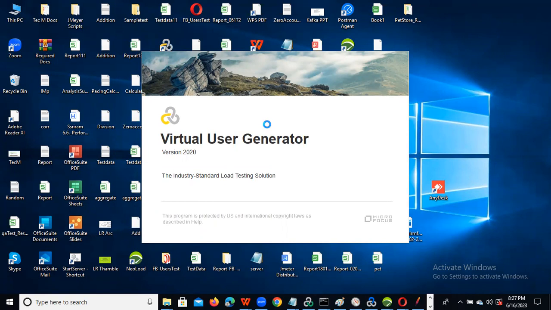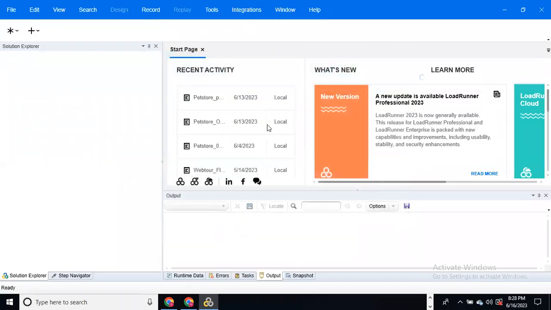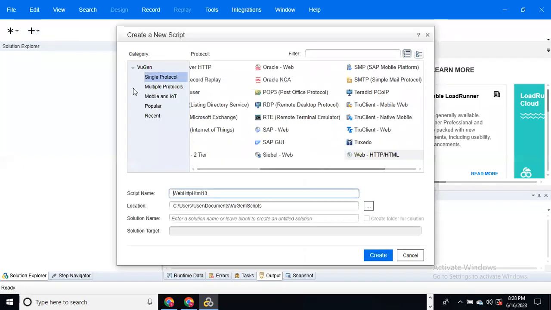Yes. Once the Virtual User Generator is open like this, we need to create a new script.